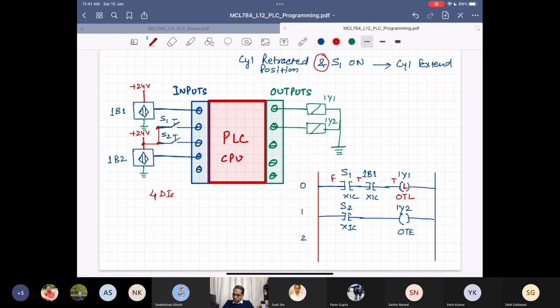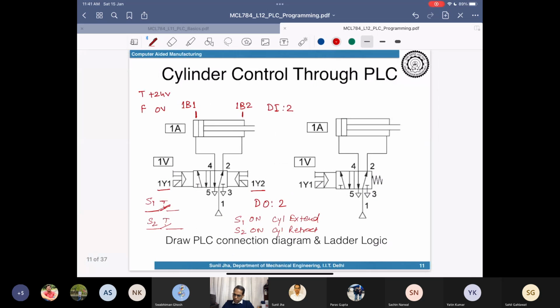They are in series. So this logic is false now, but your output still remains on because you have latched it internally in the memory. It means it will keep the solenoid on. It will keep 1Y1 on so that the cylinder will keep extending even if you remove S1.